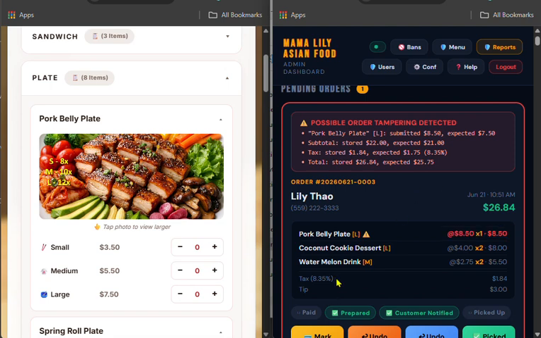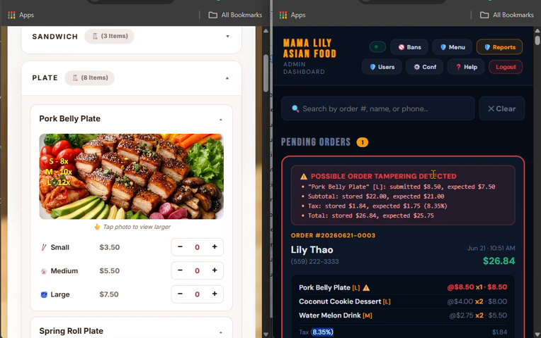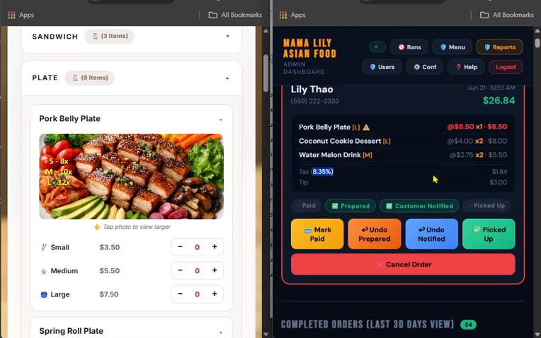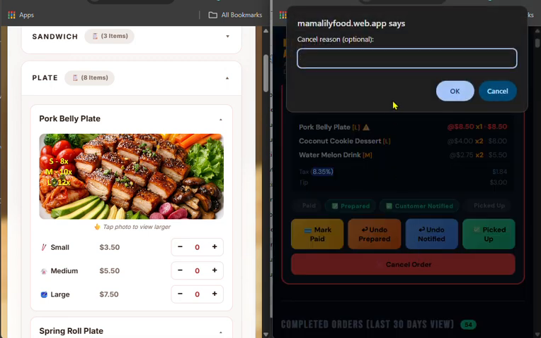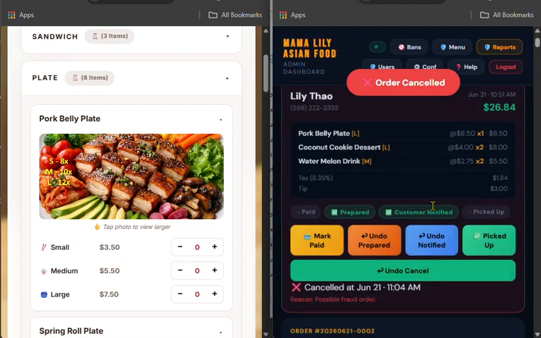Okay, tax manipulation as well. If a customer submits an order with a tax manipulation amount, your system can detect that and it will alert you. So if you see that alert, pay close attention to it, review it. You can contact the customer. Tell the customer, hey, there's something wrong with your order. Our system is picking up something that's not correct. We need you to resubmit that order. Okay, and you can cancel that order and mark it as possible fraud order.